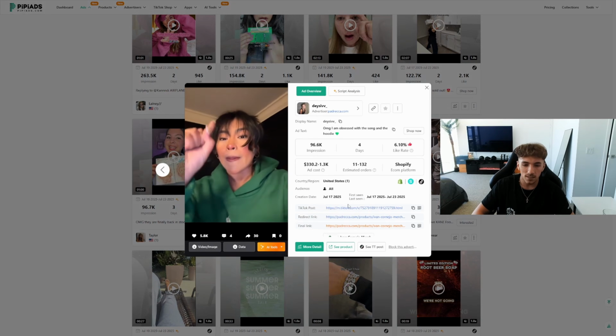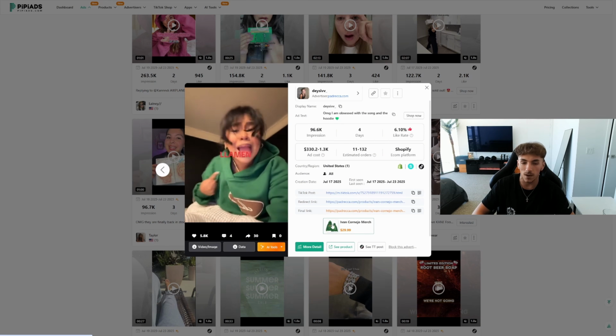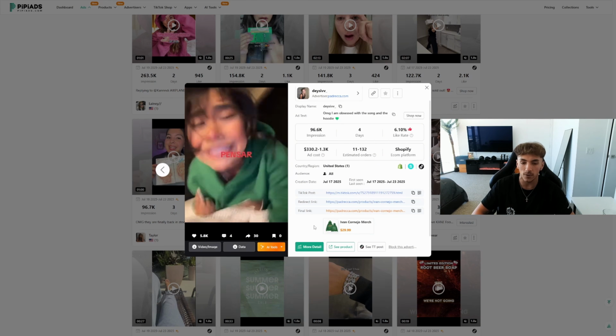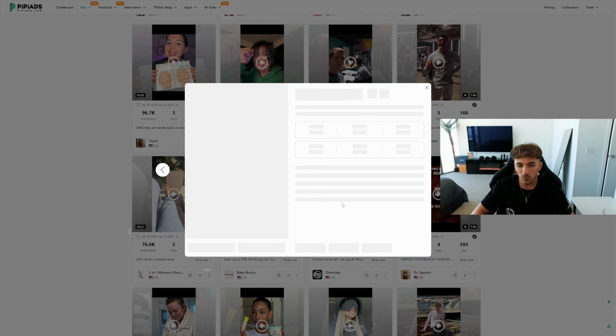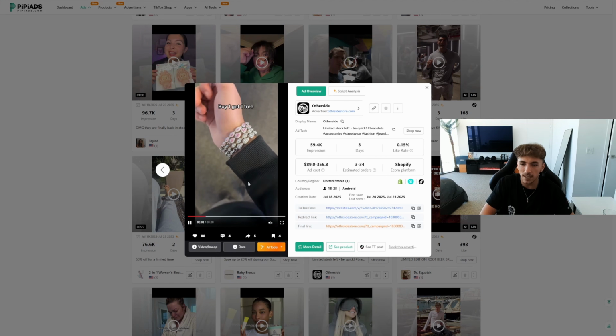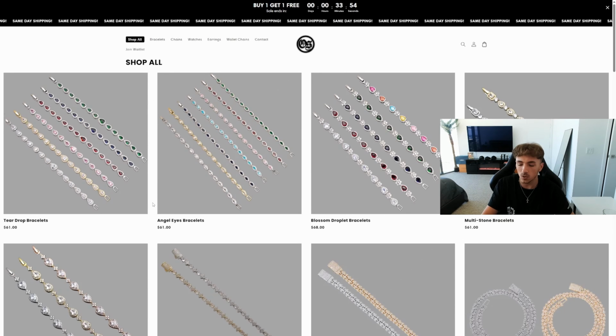This person seems like they're selling this hoodie right here, but I know that this product is saturated just from my time in the game and doing product research. I've seen this being run for months, so I'm gonna skip out on that. These bracelets here look kind of cool, so we'll take a look at this. It seems like they're running a cool collection page and they actually put a lot of time into the store.